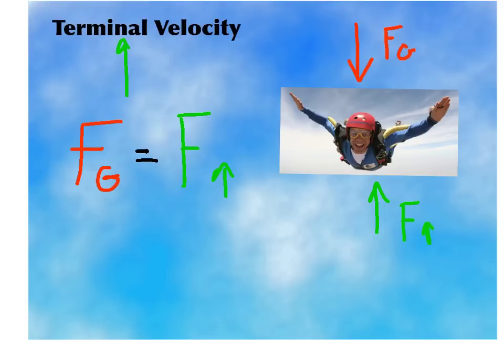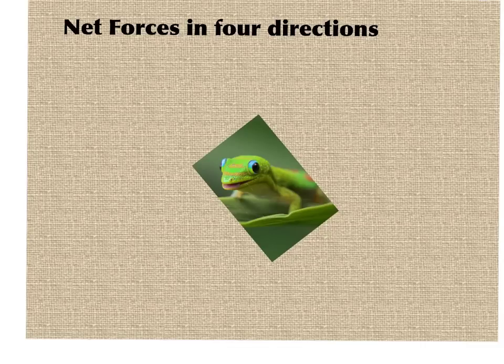So at that point, we are at a velocity that stays the same. He is no longer accelerating. And yes, the air resistance can be that much because he's going down so fast. He gets to a point where the air resistance is really working and pushing back. And so terminal velocity is the velocity reached when the force of the air resistance is equal to the force of gravity.